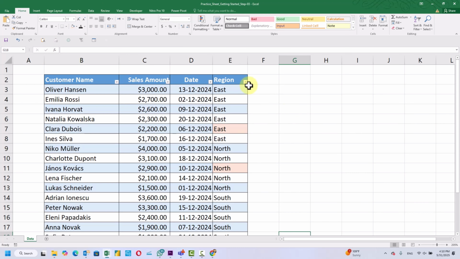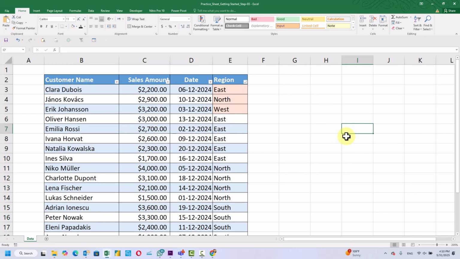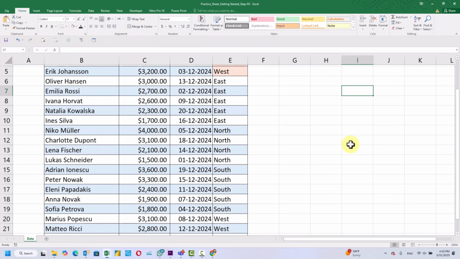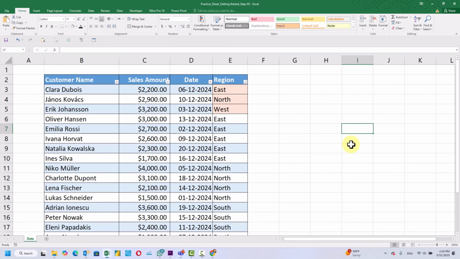Now come here, Sort by Color. Press it. See, now our data is sorted based on color regardless of the region and regardless of the sales amount.